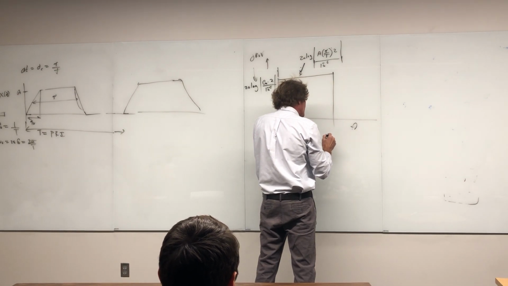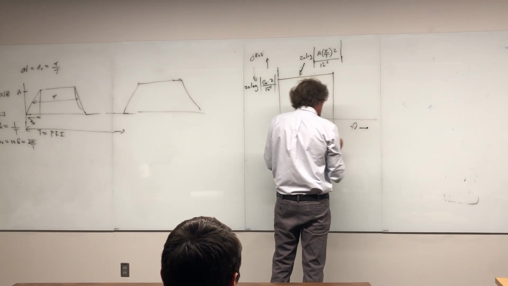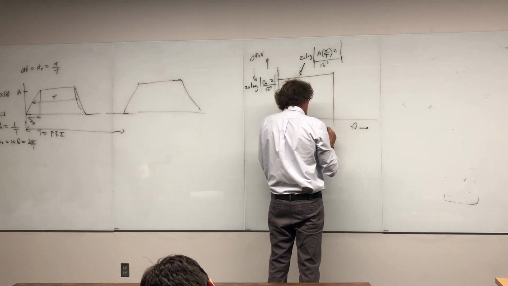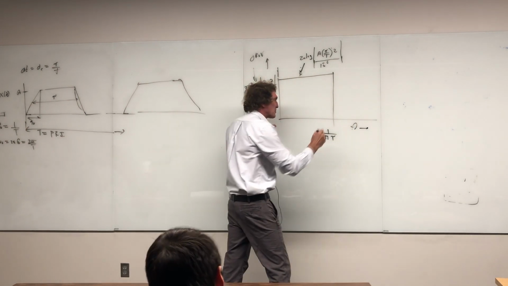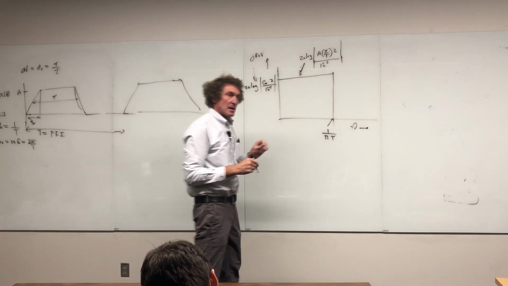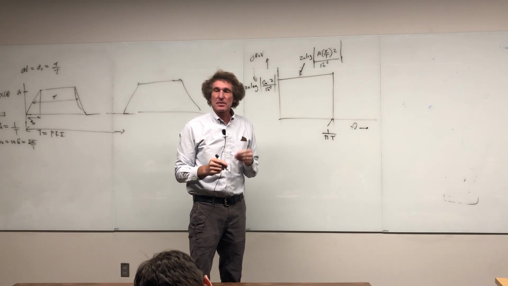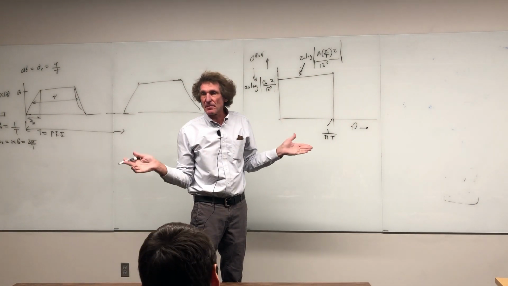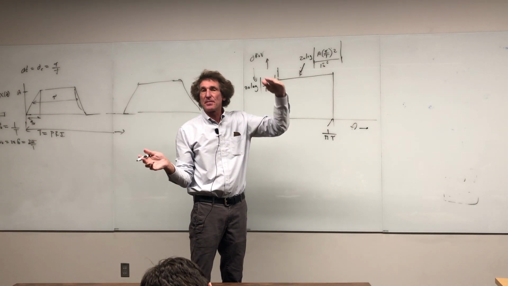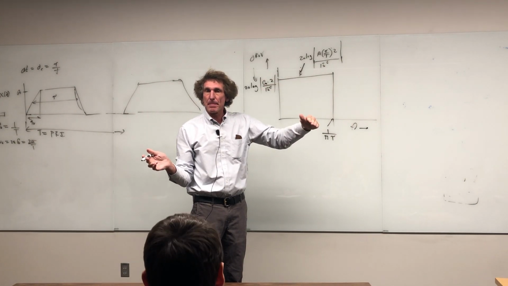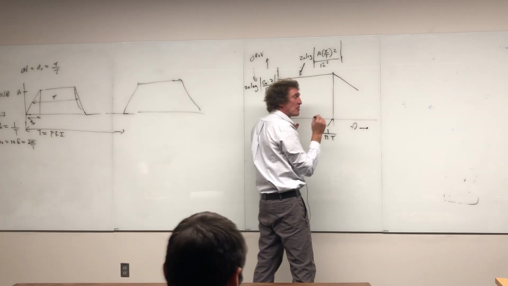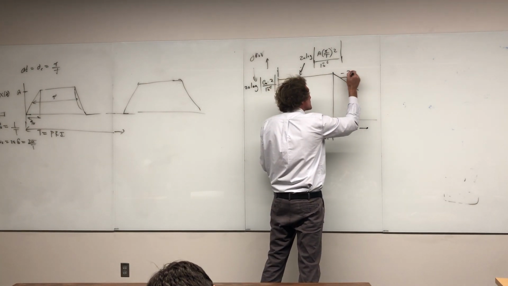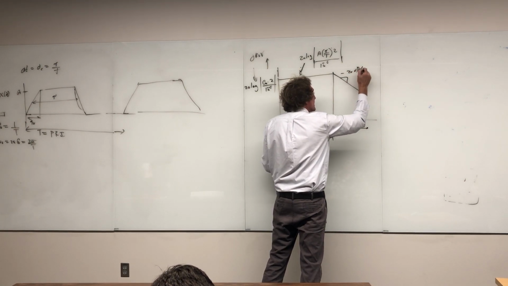And that will be equal to when f, and I'm plotting versus f for a reason, is equal to 1 over pi tau. That's the first break frequency here. And I'm using terms that I feel comfortable with. They may call it something else. It's a frequency where all of a sudden things break off and start going down. Now, this will start having a slope here of minus 20 dB per decade.